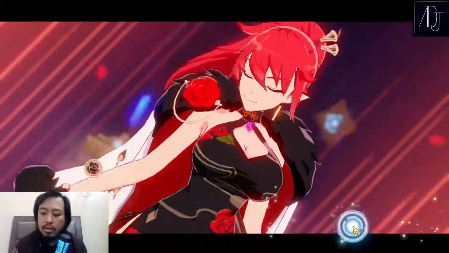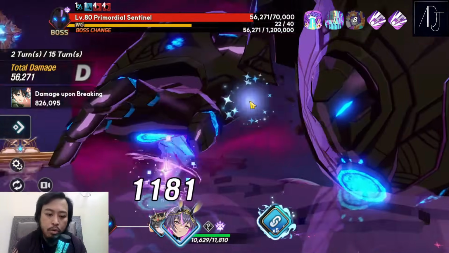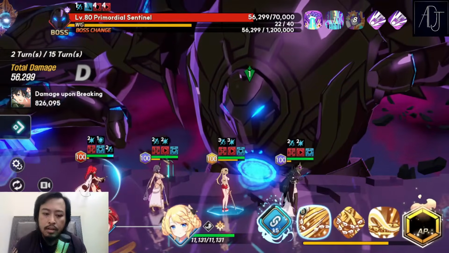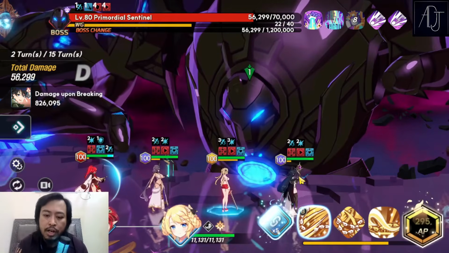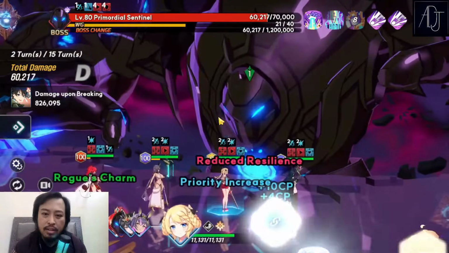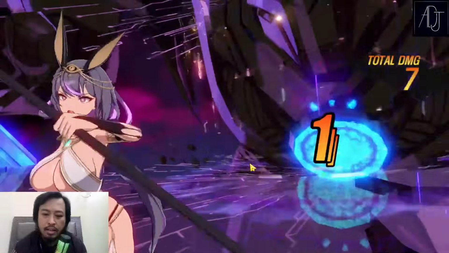Okay, let's go. So let's try to do this one, and then let me push my Iota. And then we're going to push back the boss again. Okay, it got pushed back again, right? I forgot to equip Rogue's Charm on my Nella, but it is what it is. Push back again. Hopefully, okay, push back.